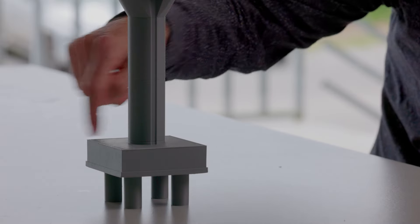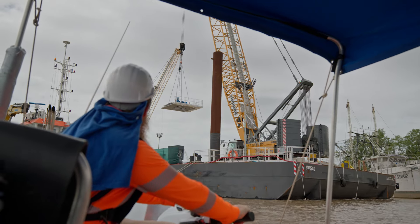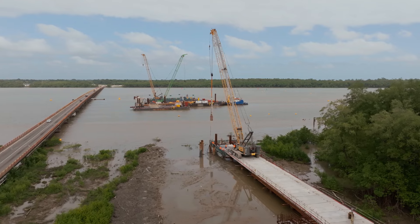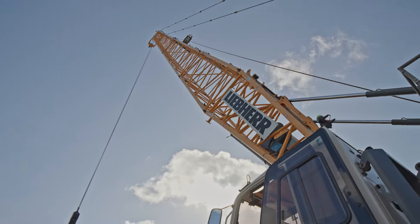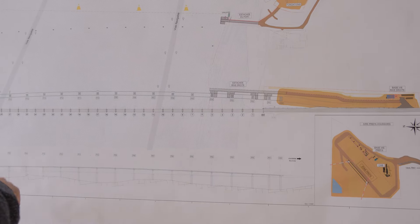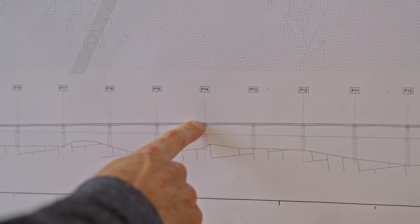In order not to use cofferdams, we are using precast elements. The cranes are one of the most important pieces of equipment for this project, mostly used for pile and pier construction. This is the new bridge — approximately a 1.2 km long viaduct with 90 different piers and access backfill on both sides. The different piles are 1.6 m in diameter and can be up to 50 m deep.